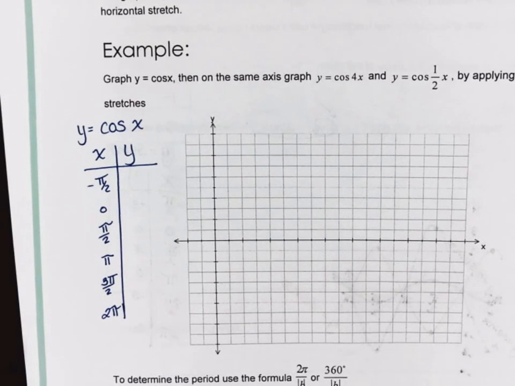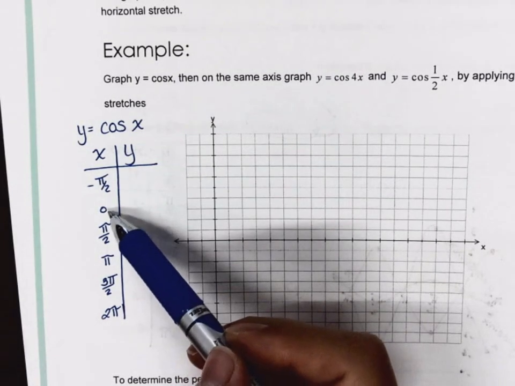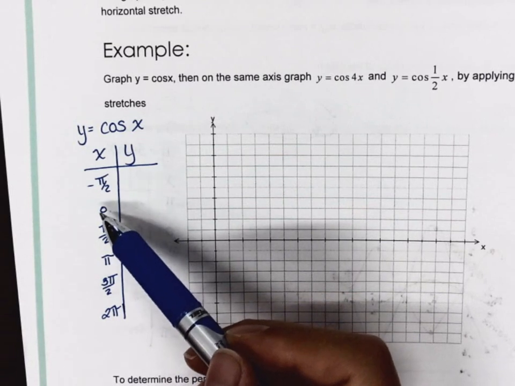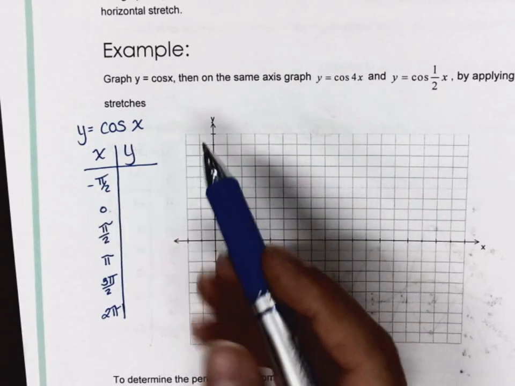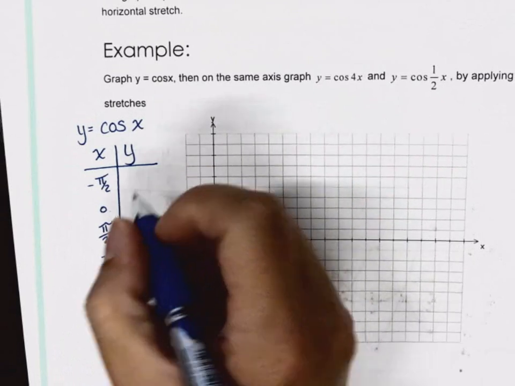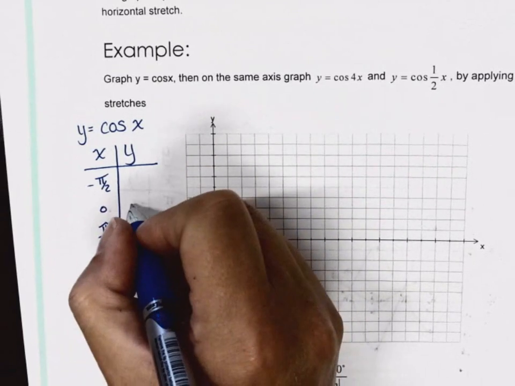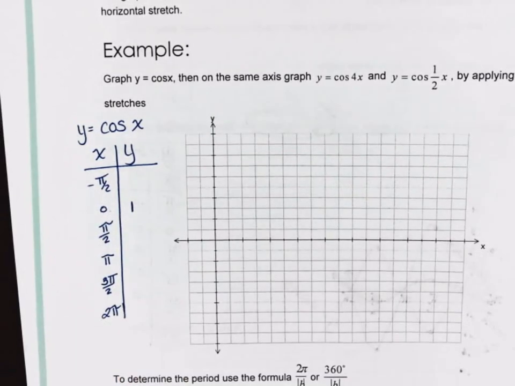Where does a cos graph start? And I said it starts at a maximum. So it's going to start at the top of a wave. And on the very, very basic graph, what is the maximum y value? 1. So when I say a cos graph starts at 1 with no transformations, we always start at 0, right? We start at 0 and we work forwards, we work backwards. So if we start out at a max, we're starting at 1.